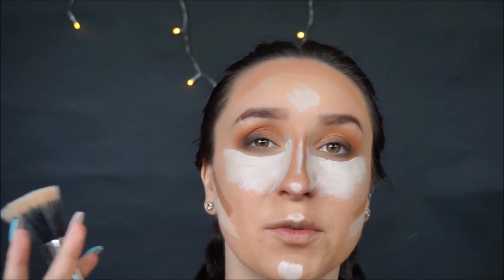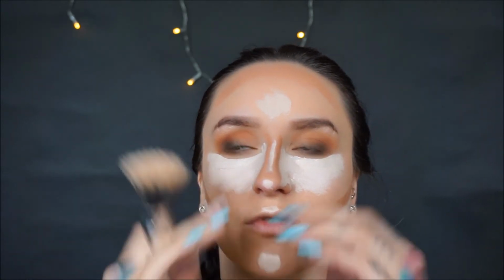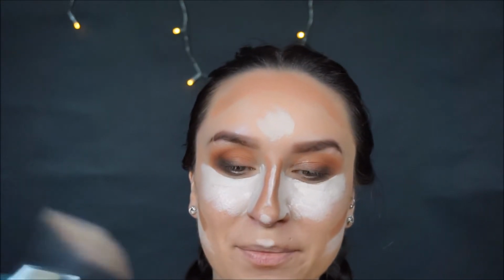It's just because my skin is very problematic and everything which is very creamy could just remove the layer and the redness just simply comes out. So it's very important that I'm just gonna dab it first with the brush instead of the blending sponge.